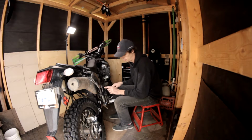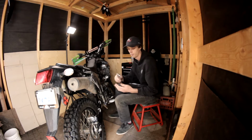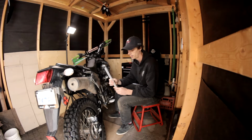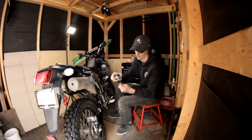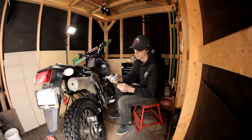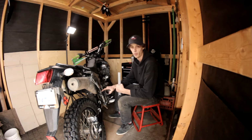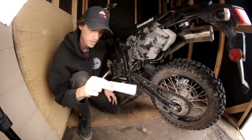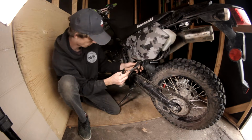So what I'm thinking is we'll take off the passenger foot pegs. And I have a few pieces of this 1/8 inch thick aluminum, which conveniently is the exact size for this GoPro here. So hopefully I can work something out with that. First thing, we've got to get these pegs off. I've gone ahead and cut the first piece. I just cut it in half, around 6 inches, so I have two pieces to work with.